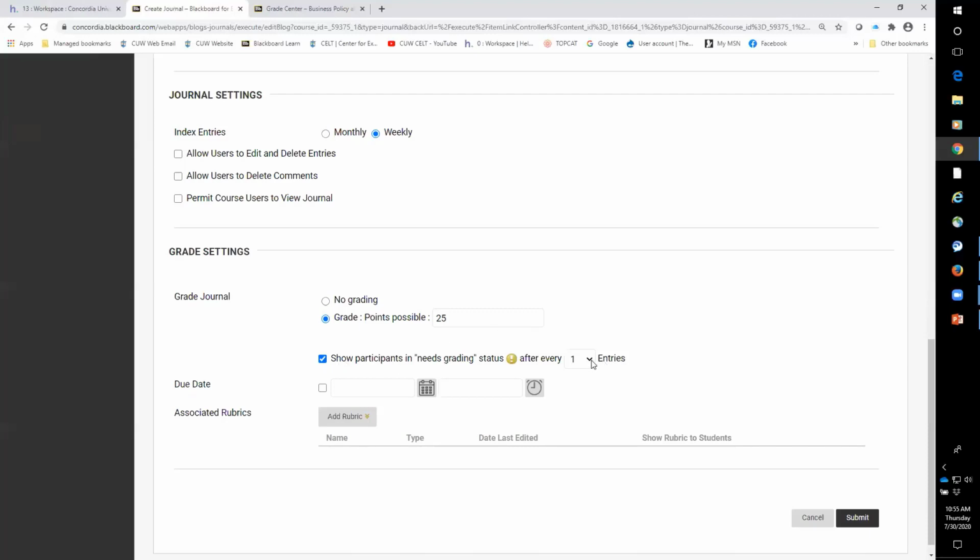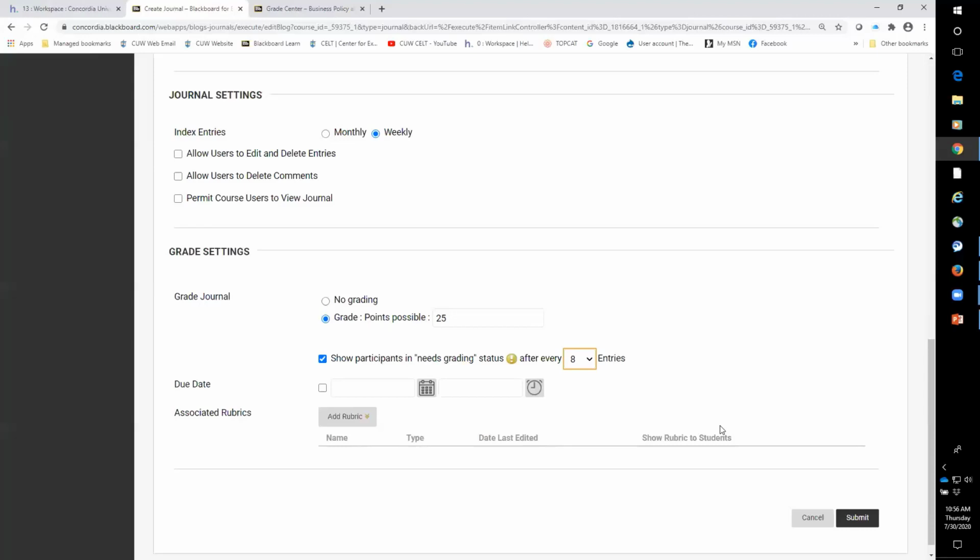Well, then you could say, I don't want to see it in needs grading until there's at least 8 entries. Then you'll have to go manually into the journals to give them feedback. But that is a way that when you grade it just the one time, you only see it once in the needs grading. And on the other hand, if you want to grade a journal entry each and every week, for example, you would then have to create 8 different journals, which you could.